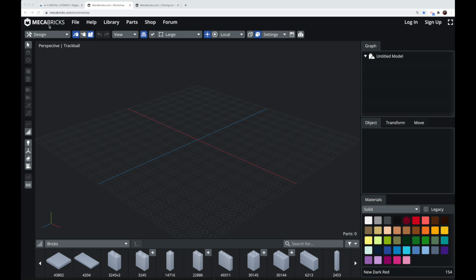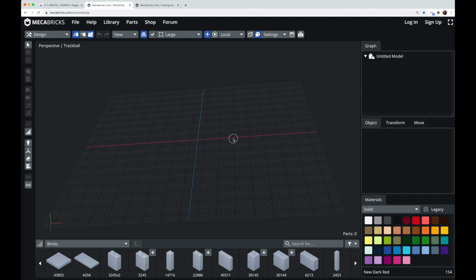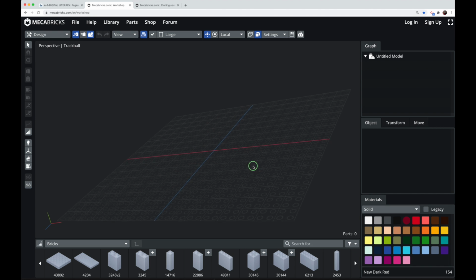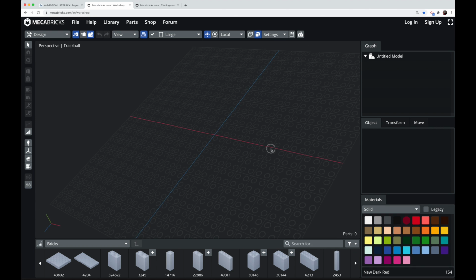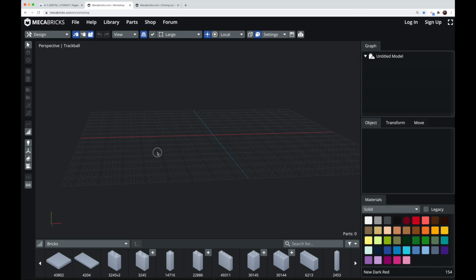So this is a program that allows you to move around in three-dimensional space. You can just click and drag and move around. On a Chromebook, if you two-finger drag, you can actually move like this, and then you can scroll in and out. So you have a wide range of movements.